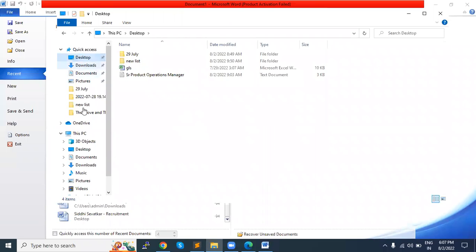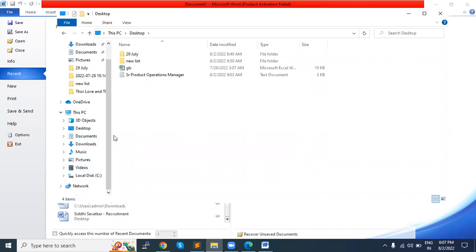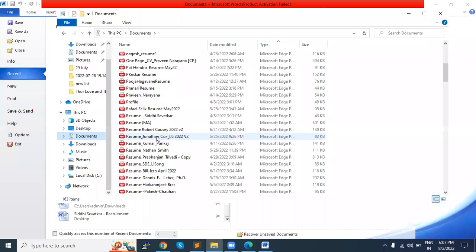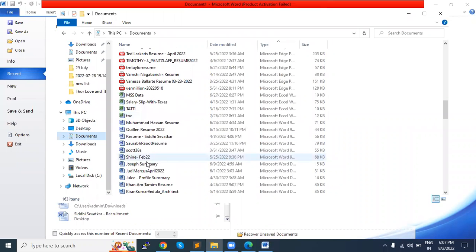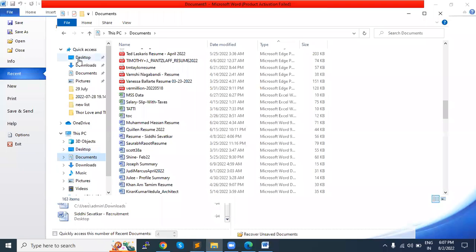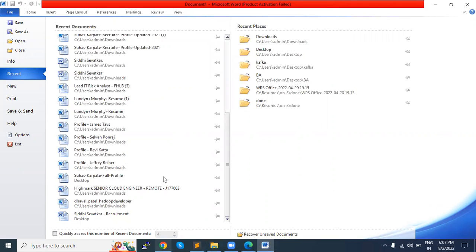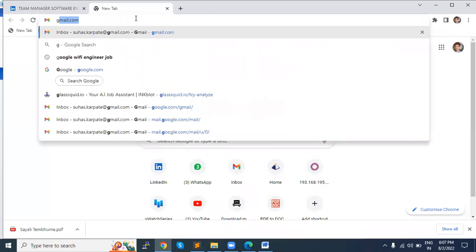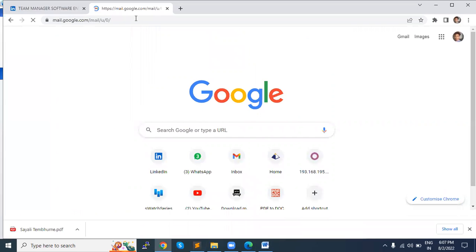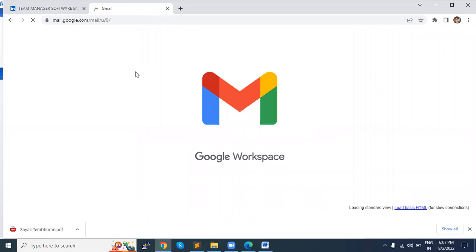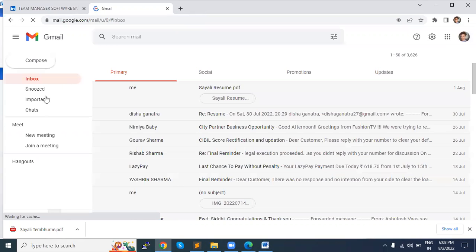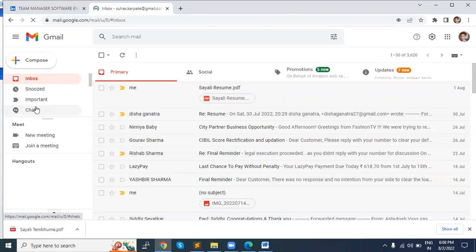Okay, so tip number one: never send your resume in a Word format. If you are sending it to someone, you should always send your resume in a PDF format. That is always recommended, because there could be companies using a Linux system that may not have Microsoft Word, or companies using G Suite, which has Google Docs, Google Sheets and everything, and they may not be compatible. PDF is something which is always compatible with everything.